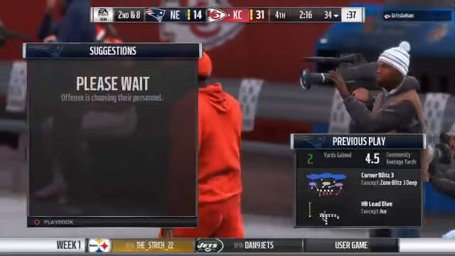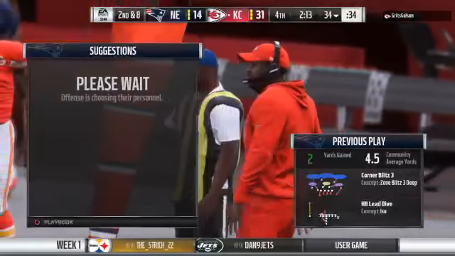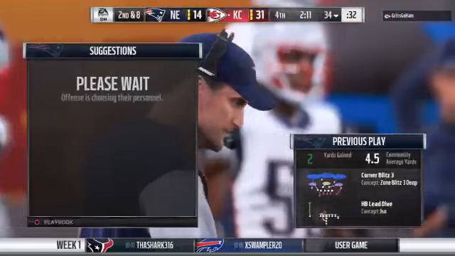Give him a couple on the carry there, 2nd and 8. That's it. That's what you want. Straight ahead positive gain. Just keep that clock ticking.